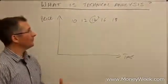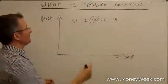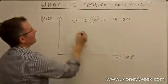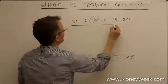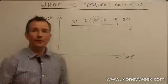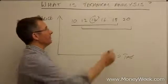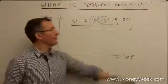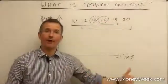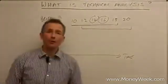Now, it's a moving average. So the point is, tomorrow there'll be a new price. This is day 6, there'll be a new price. So imagine the price goes up to 20 tomorrow. If I'm doing a 5-day moving average, rather than average those, I now average those. So I bring in the last price and knock off the first one. And if you do that, add up 12, 14, 16, 18, 20, it doesn't take a rocket scientist to see that the moving average is now 16. So in other words, I'm ignoring the extremes and going for literally the average and watching how it changes over time. So a 50-day moving average would obviously need 50 prices, a 200-day, 200 and so on.